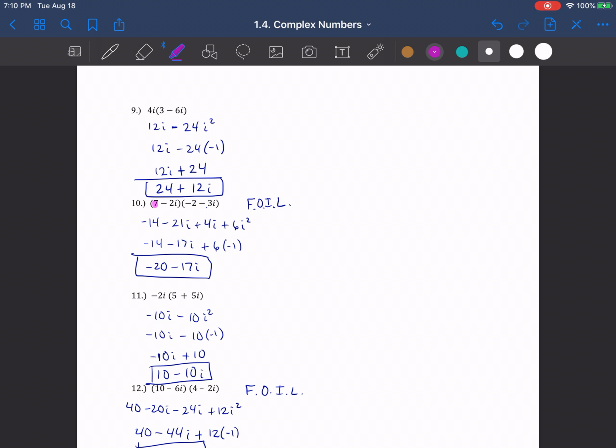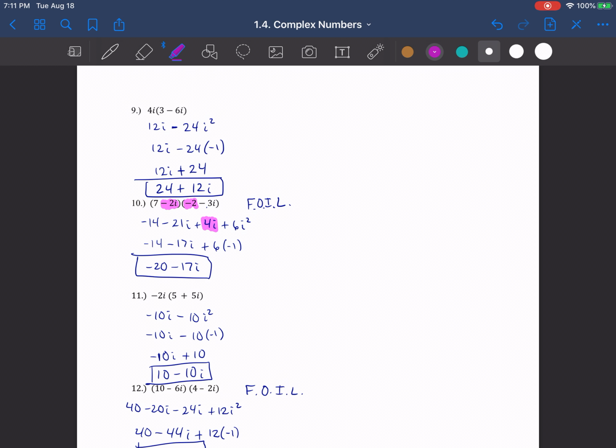All right, next one is just a matter of foiling here. So what we'll do is first, 7 times negative 2, that's the negative 14. Then next one you can do, we can just do term by term. So we can do 7 times negative 3i, that's negative 21i. 7 times 3 is 21, carry the i along. Just like if you had done 7 times negative 3x, it would be negative 21x. Just carry it along, okay? And then after that, we can do the next term, negative 2i times negative 2. That gives us a positive 4 times i. Negative 2 times negative 2 is positive 4.